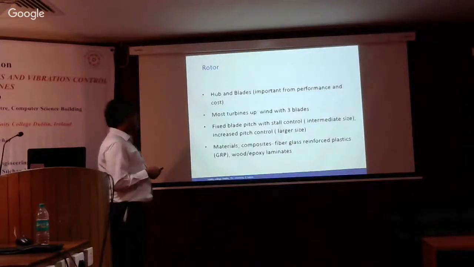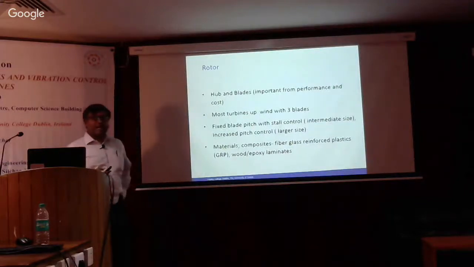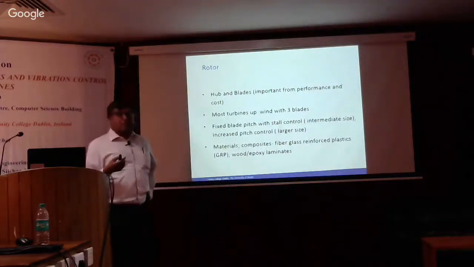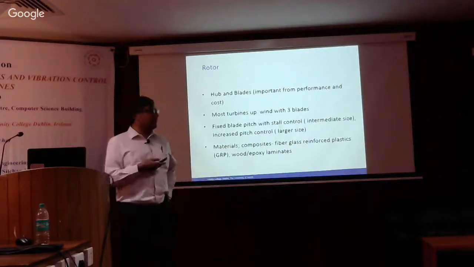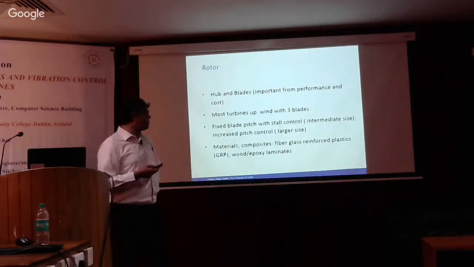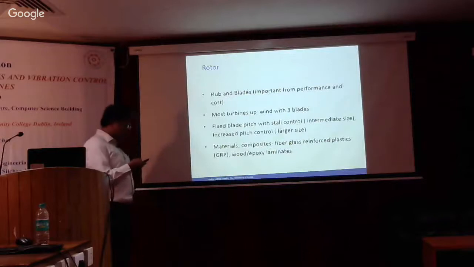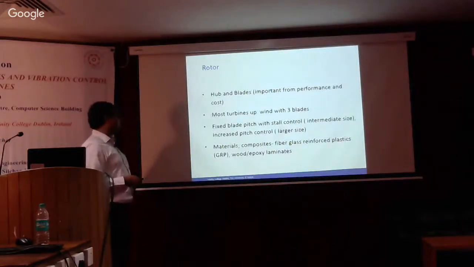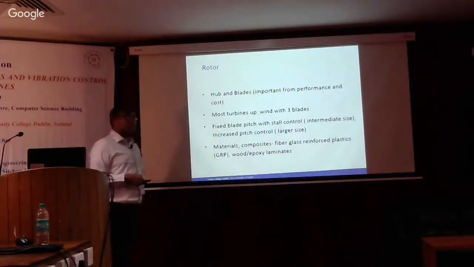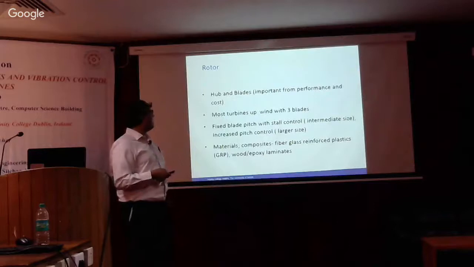We have just now discussed the fixed blade pitch with stall control, and these are suitable for intermediate size. As the wind turbines grow bigger, you might have a chance of getting stall-induced vibration. That's why for increased size, pitch control is used. The materials we said are mainly GRPs, but wood epoxy laminates and carbon fibers are also used. So this is in relation to the rotors.